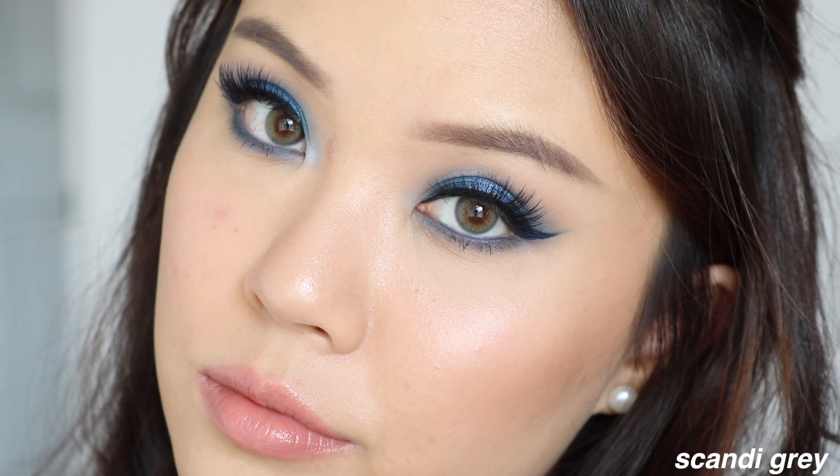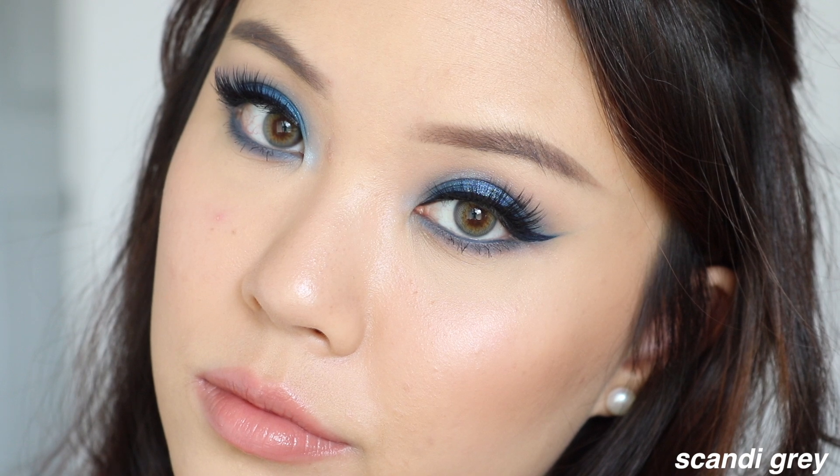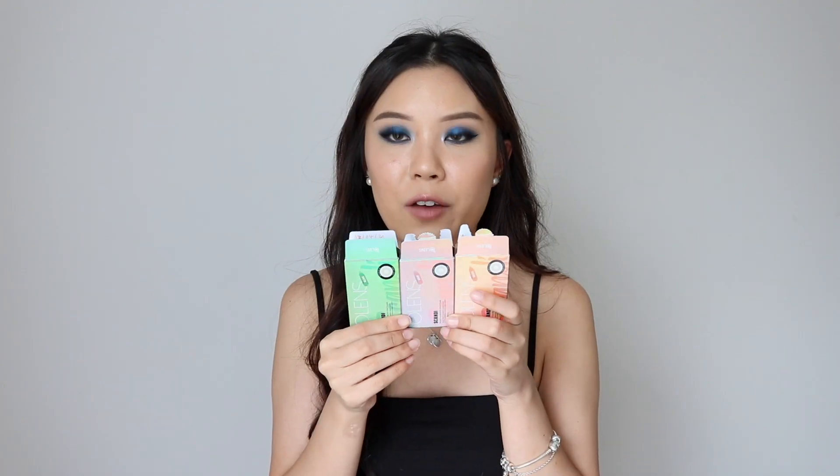Overall, I loved all three, but I do have a ranking. My number one favorite out of the Scandi line is the olive. I finally found a green lens that I like against my eyes that's very natural looking — I know I'm going to get a lot of use out of this. Number two would have to be the gray. Very similar effect to olive, but slightly different — I love the natural realistic effect it gives to your eyes. And third place would have to be hazel. Just because I do like Spanish brown a bit more, but if you like brown lenses, give this one a go — you might actually like it better than Spanish. But personally I like Spanish brown a little more than Scandi hazel.